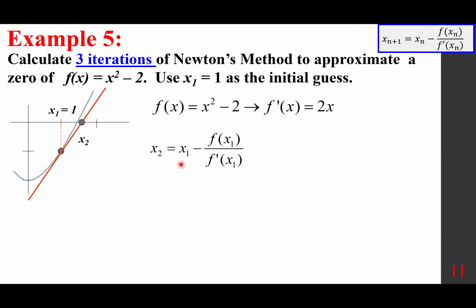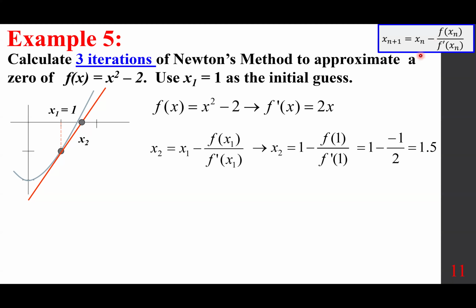So what is x of 1? Replace it with 1. Now I'm going to put 1 here. I get 1 squared minus 2 is negative 1. And I put 1 here, I get 2. So evaluate this one at 1 and this one. I hope everybody is clear on that. This makes it plus 1/2, meaning 1.5. So my first number given to me was 1. The one I made up is 1.5. And I'm going to go with that and work with that.